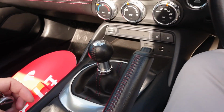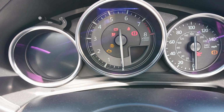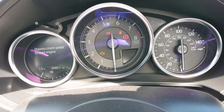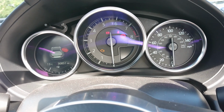And then if we look at the dials, we'll actually turn the car on and see what happens. Just do that. There we go. So my door's open and things. But the rev counter's right in the middle, a bit like a Porsche, I suppose. Speedo's on the right hand side. And well, it tells you everything that you need to know and not a lot that you don't.